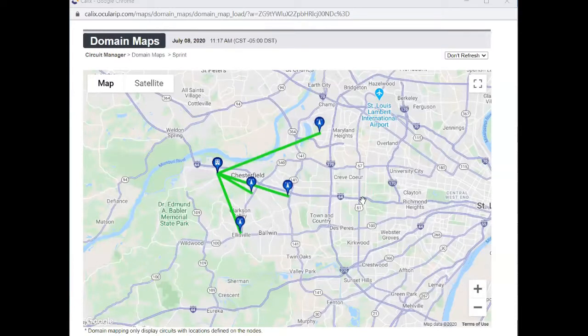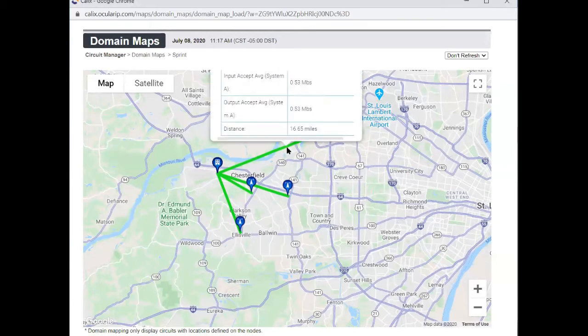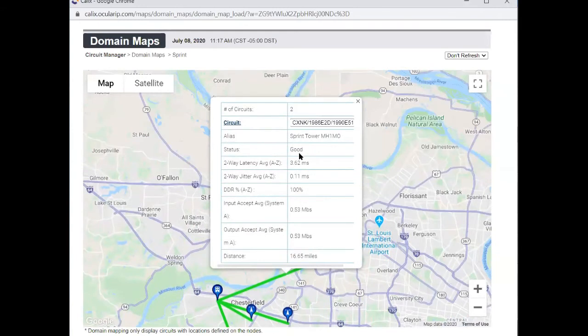Clicking the blue button will bring up a pop-up window for the visualization. And so you're able to actually mouse over these circuit lines. If you click on them, it will give you a pop-up box, which will provide some information about the circuit itself, as well as some statistics that it is reporting. If there are multiple circuits that have the same addresses, you're able to select this drop down and click between the circuits that are on the same path. So I will go ahead and exit out of this now.